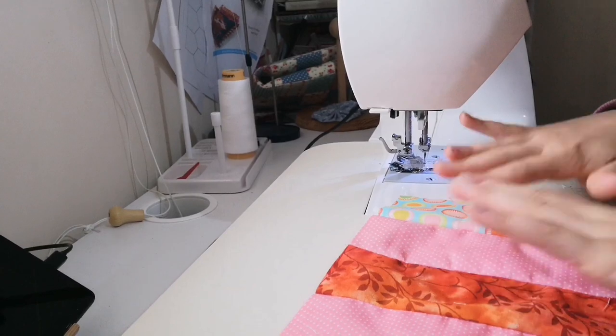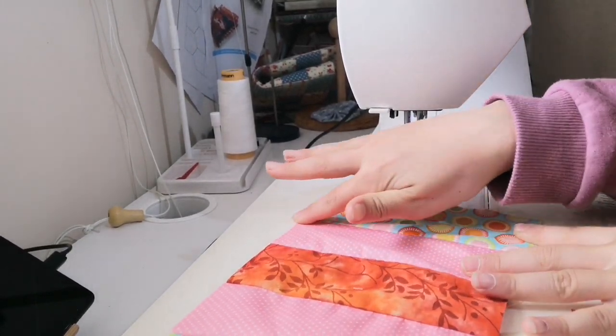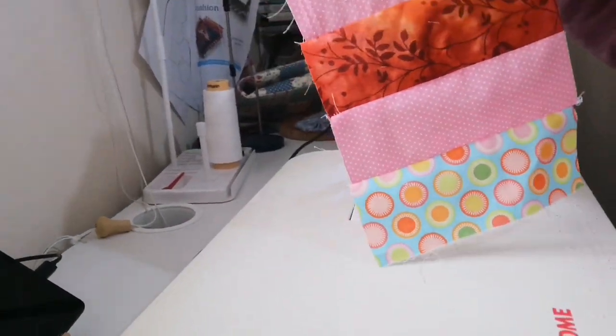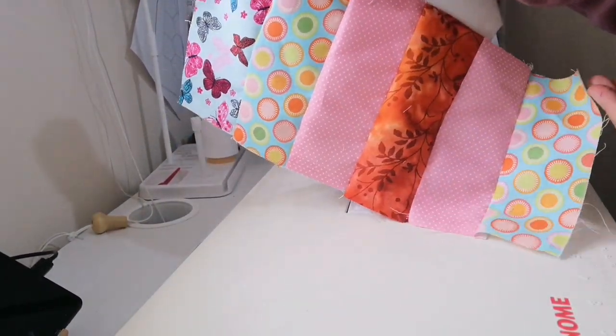Make sure everybody can see what you're doing. That's it. Check the camera. And push. Do you want to hold it up? Because you just finished stitching now, haven't you? Look at that. Clever girl.